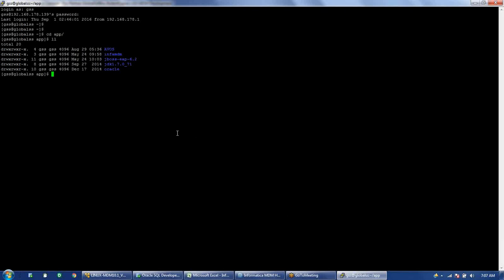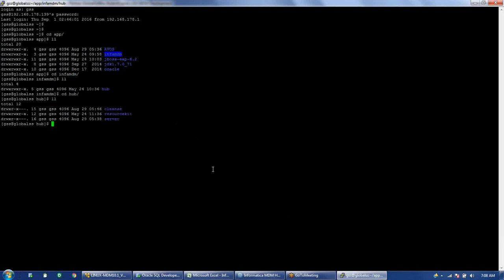For example, I'm just going to the putty where we have the MDM installed. MDM is installed with this folder structure, starting with infa MDM. Then we have hub here, and these are the three things which we have: cleanse, resource kit, and the server.